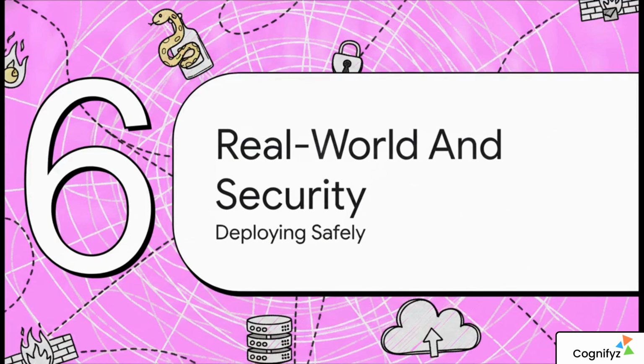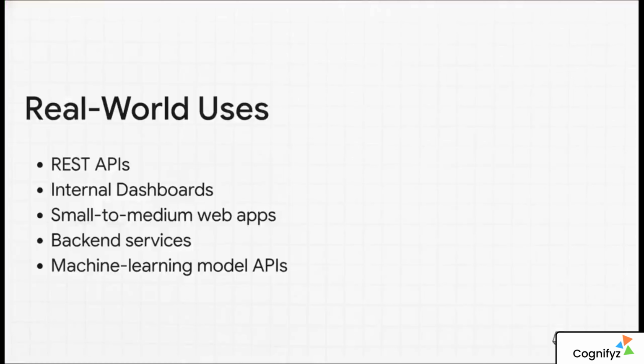Section 6. Real-world Flask and security. Because Flask's core is intentionally so small and unopinionated, it powers an enormous variety of applications in the real world. Startups use it for quick prototypes. Massive tech companies use it to build hundreds of tiny, lightning-fast backend services, and it is huge in the data science community. If someone trains a complex machine learning model in Python, they'll often wrap it in a quick Flask API so a website can actually use it to make predictions. You simply bolt on different extensions depending on what you're building.